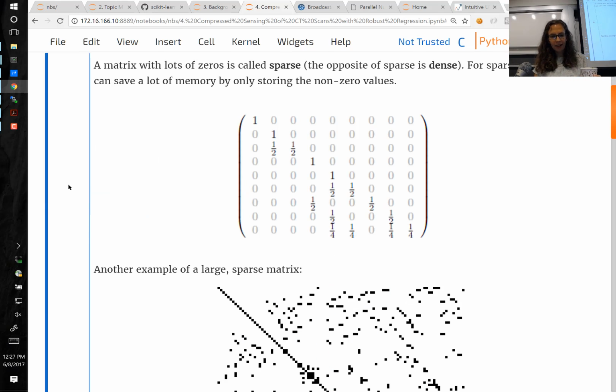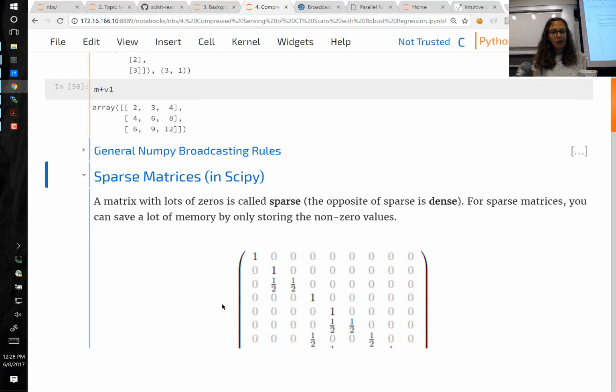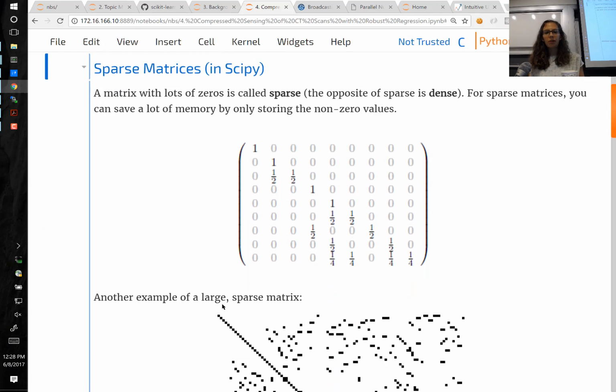Cool, and then our next general or foundational topic I want to talk about is sparse matrices and specific ways of dealing with them. Just to remind you, a matrix with lots of zeros is sparse. Here's an example. All the light gray values are zeros, and then we've got some other values, but not a ton. So it's more memory efficient to just save the non-zero values and not allocate a memory position for everything.